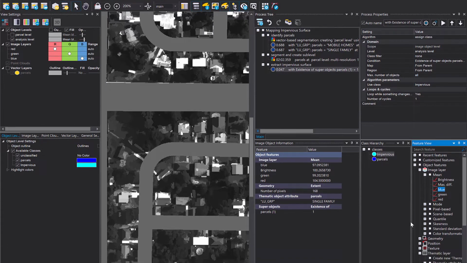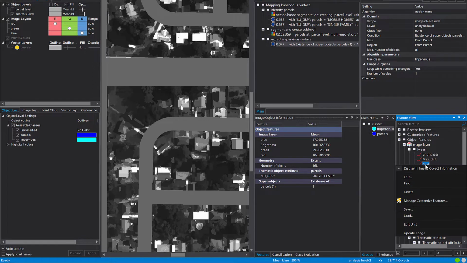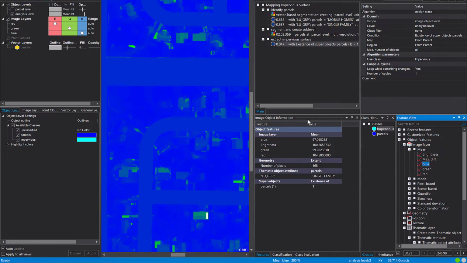And additionally, what is very helpful is here, if you check the checkbox at the bottom, so I double click blue now, so we see the blue feature, check this checkbox and then right click on the blue and choose update range. And that will update the range down here. So it fills in some value for the min and max, and that means it colorizes the objects in a different color scale from blue to green. Blue means low values and green high values, and it only colorizes objects that fall within the range here, so 50 to 247. And if the objects fall outside of that range, they're gonna fall back to the grayscale color. So let's increase maybe the bottom to 100.